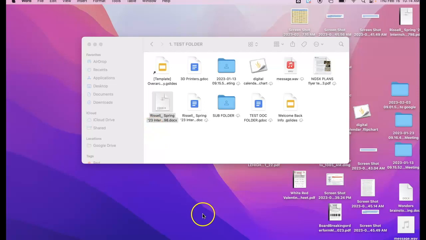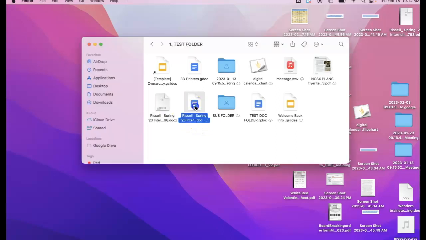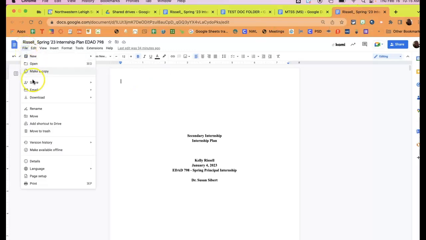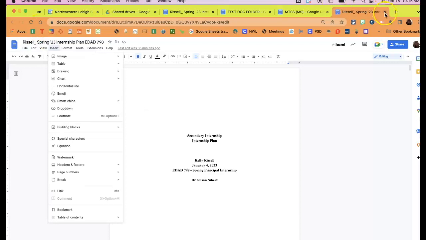If I'm on the web, or if I open an actual Google Doc, my computer realizes it's a Google Doc and it opens the Chrome browser to continue working. If I wanted to force this Google Doc into opening in Microsoft Office, I could easily download this as a Word document and then I could work on it through Word.